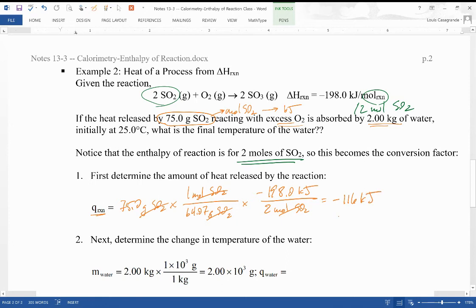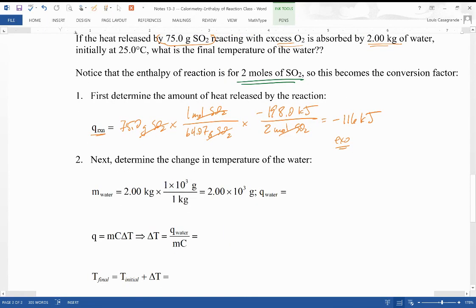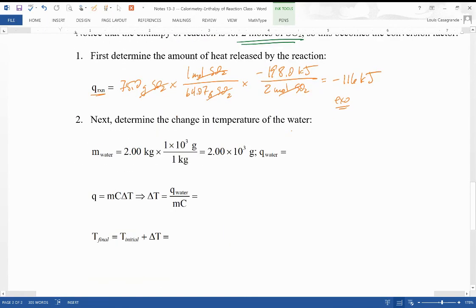Notice that that is an exothermic reaction, and that means that that amount of heat is going to be released into the water. Now, let's go back to the water. Notice that we had 2 kilograms of water. Make sure you convert, because the specific heat of water is in grams. You always have to convert from kilograms to grams. I'm also going to throw a little curveball at you and give you volume on the homework, but I've given you a hint on that, so I'm sure you'll be able to figure it out.